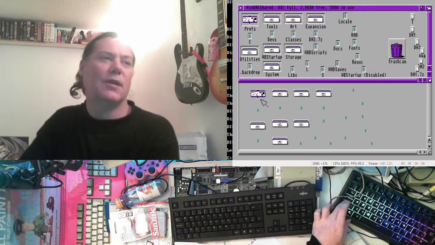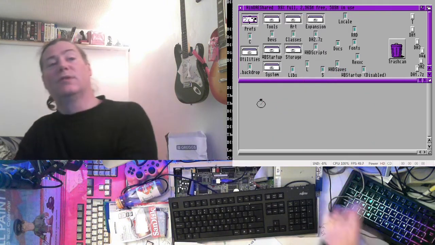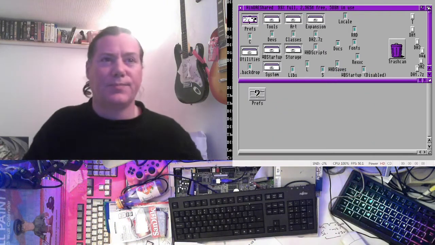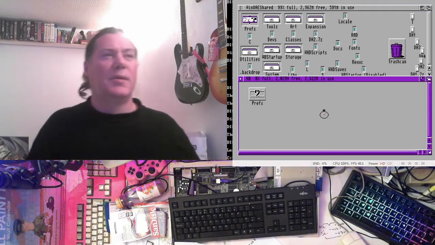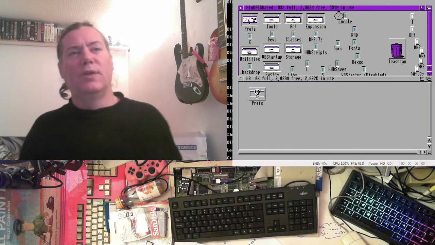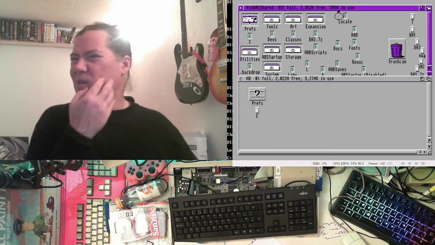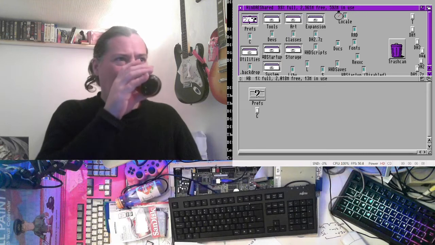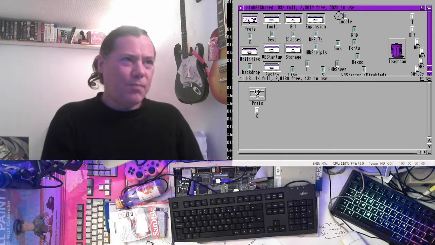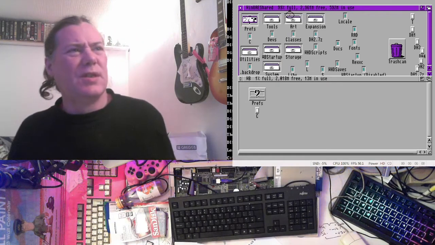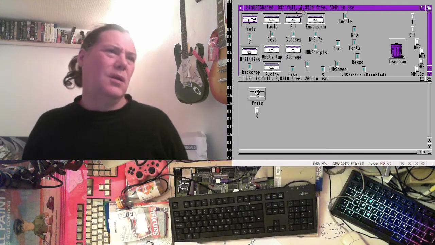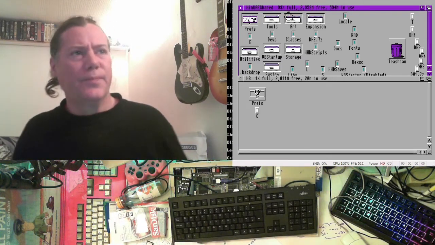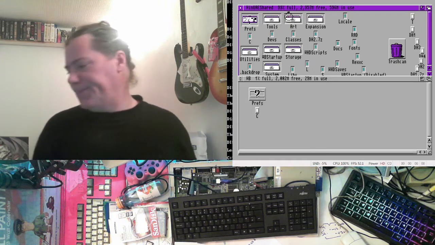Hold down shift, left click, copy. Or left click, drag. And it'll copy it. And now play the waiting game, because that now says we've got 591 meg in use, which is different from what it was earlier. Hey, retro computing. Notice it also says it's 99% full with, yeah, actually that's right, 2.9 gig free.